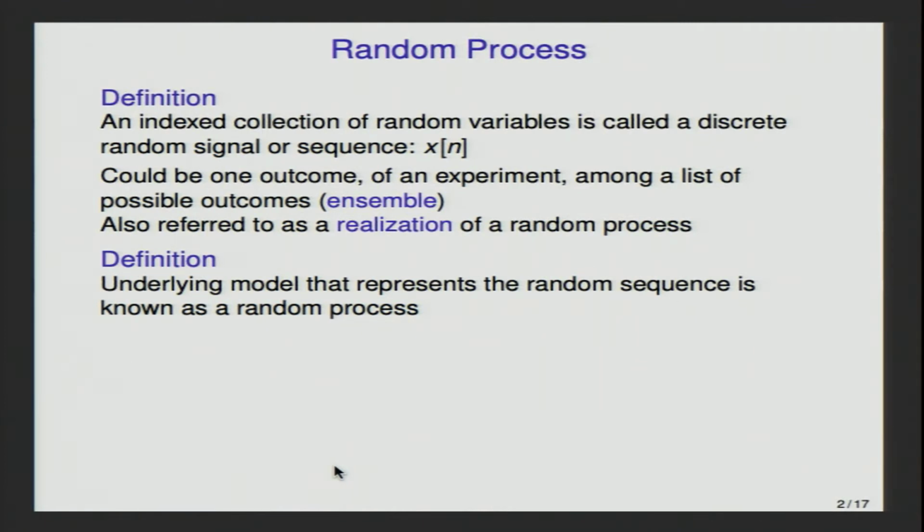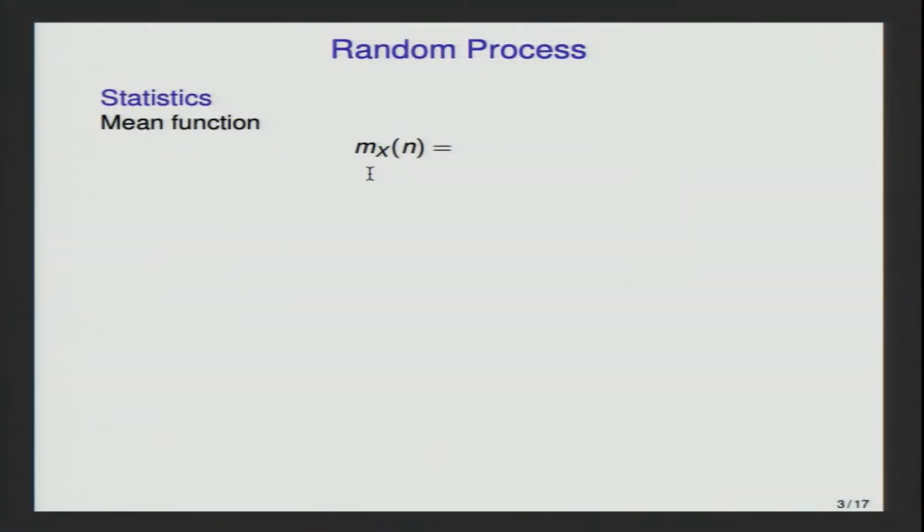Now why are we interested in this? Because we are interested in the underlying model which represents what is happening in the physical world, and hence this is the process which we are trying to characterize. So what are some of the statistics of relevance and importance which we have to look at? One, as I indicated previously, is the mean of this random process. From a notation sense, we use m to indicate mean, x subscript to indicate the process, and n is the index variable, which in this case is time.